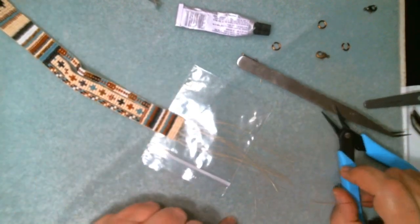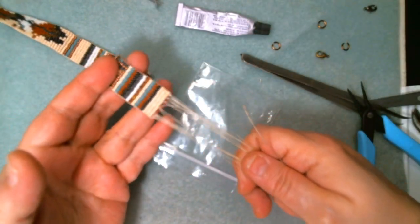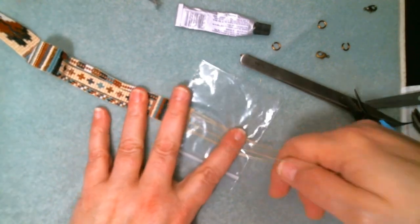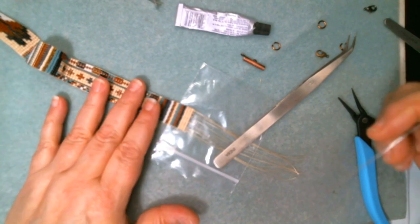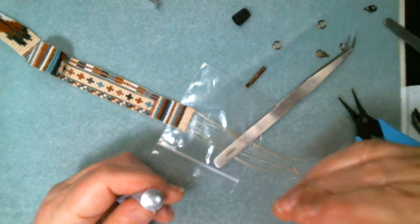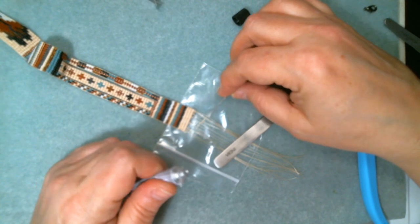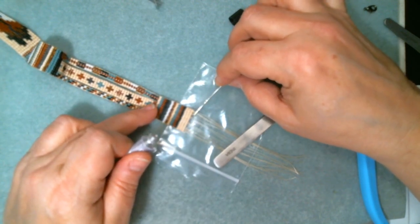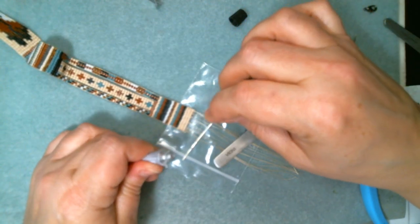So then I'm just taking my threads and flattening them out so I have access to my knots. I'm putting it on a baggie, and I just throw something on top of it for weight so that they don't spoing all over. And then I get my E6000 out. This is where it can start to get a little bit mucky, but what I want to accomplish is to make sure I cover every one of those knots really well with glue. I don't need to cover the first beads because I'm going to do that inside the tube.